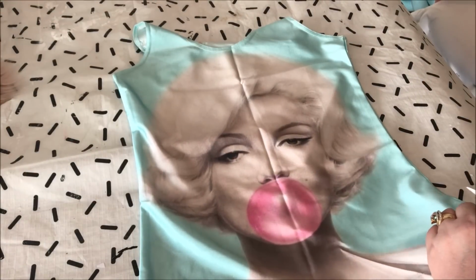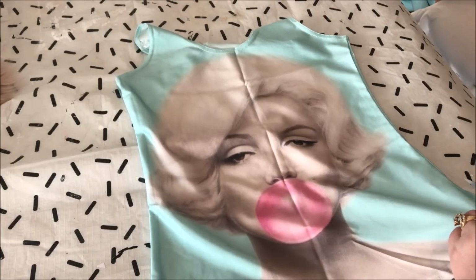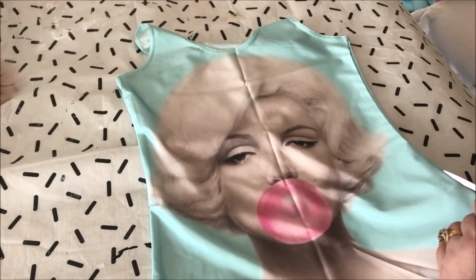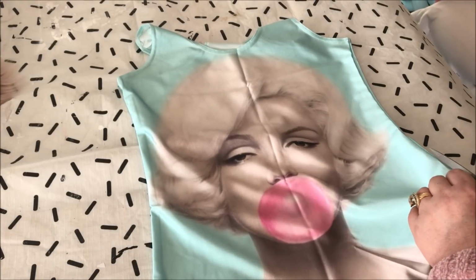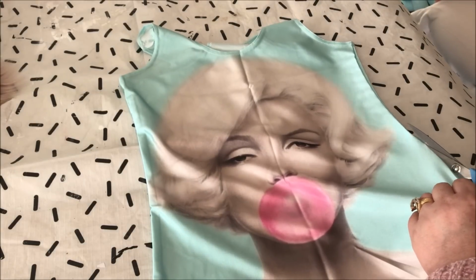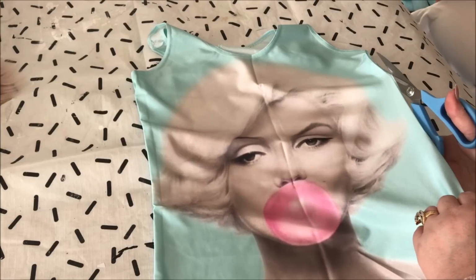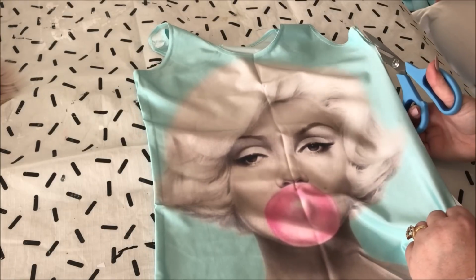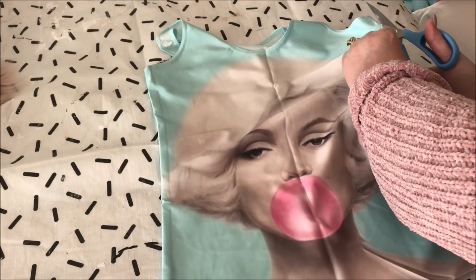So now you're seeing me cut up a Marilyn Monroe singlet. Now guys, for the last few weeks, Chelle has been trying to think of a possible way to get a picture of Marilyn Monroe onto this chair and onto fabric. I checked with my local printer, I checked online. It was going to cost me in excess of $80 to get this picture onto some canvas or onto some sort of fabric. I give up on the idea for a few days and then I was going through eBay and I thought, Michelle, cut up a t-shirt.